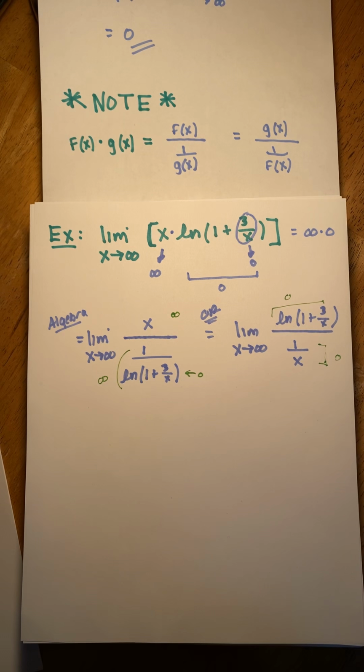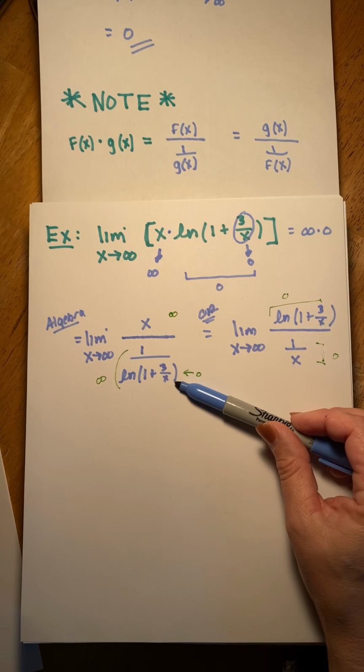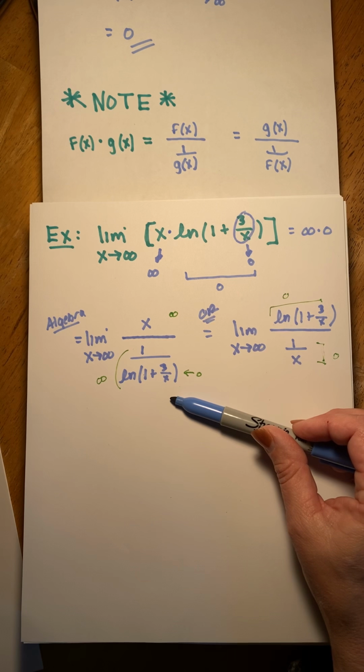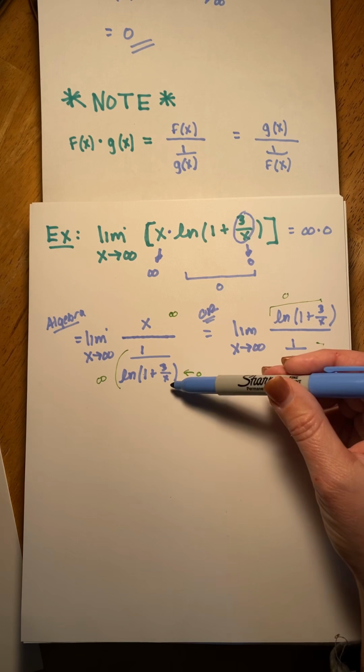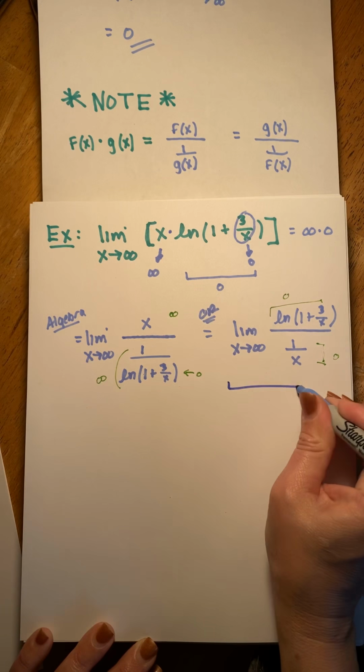So we have to decide, the next step will be to take the derivative of the numerator and the derivative of the denominator. Here the derivative of the numerator is really nice, it's just 1, but the derivative of the denominator here is going to be quite hairy. Not impossible, but not very nice. Whereas if I look at this example over here, I'd much rather take just the derivative of the natural log of 1 plus 3 over x as opposed to 1 over the natural log of 1 plus 3 over x. And then this is not super nice. It's not as nice as this, but it's a lot better than that one. So I'm going to go with this one.